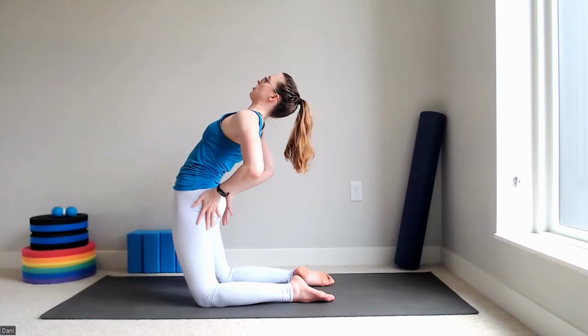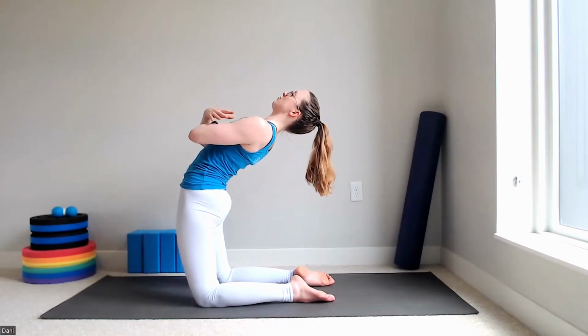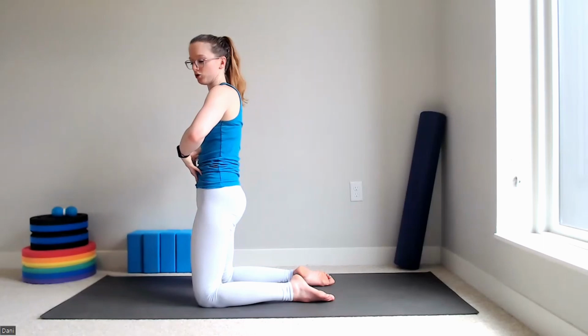So in this position, our glutes are squeezing, our abs are squeezing. Holding this just for a moment, and using your abs to knit them together, lift your torso back on up to upright.